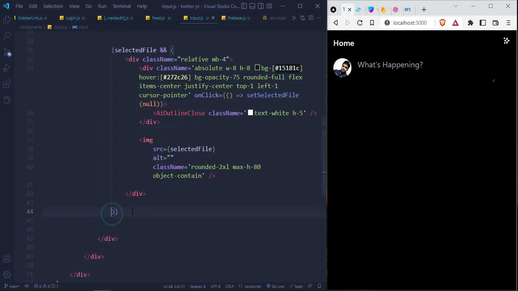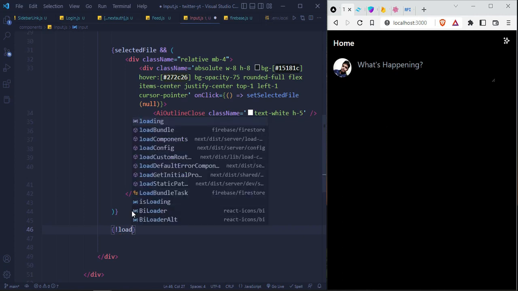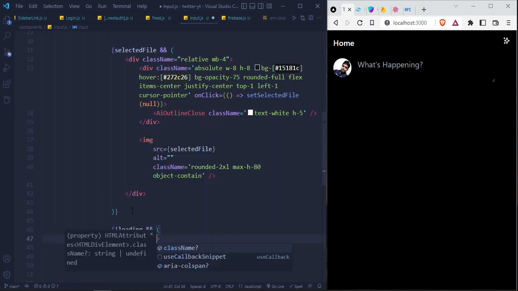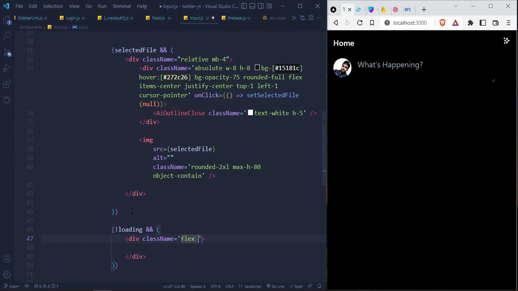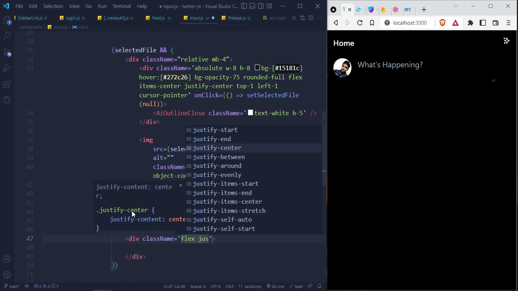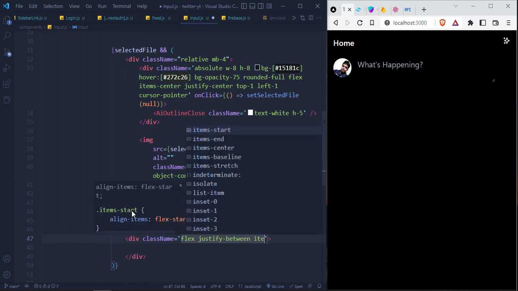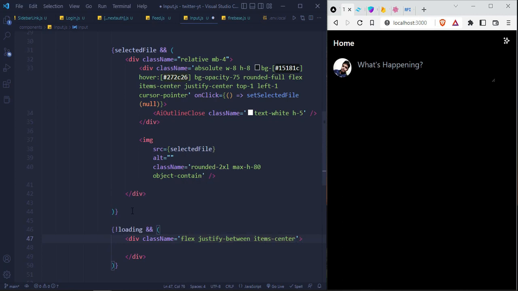Then after this, but inside this div, we are going to say, if not loading, then we will take a div with class name flex, justify between, items center.